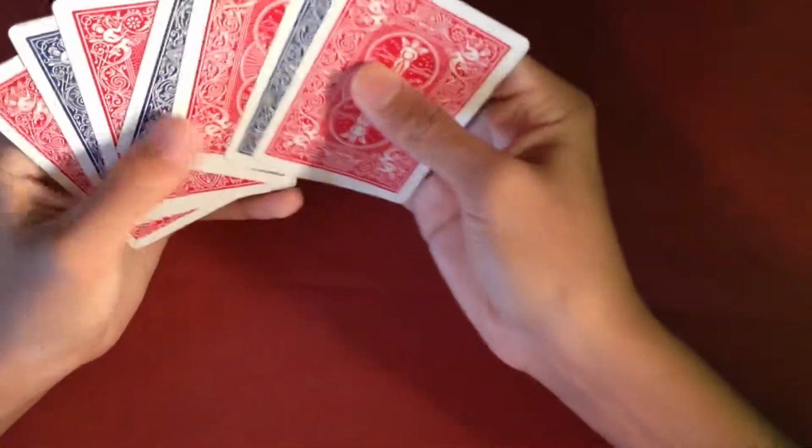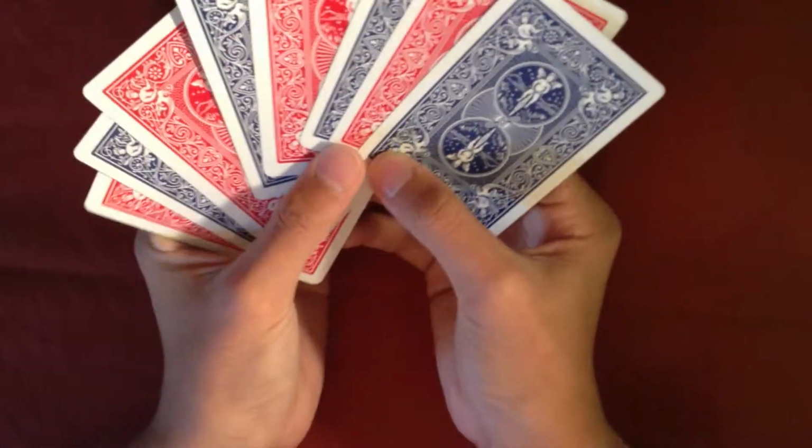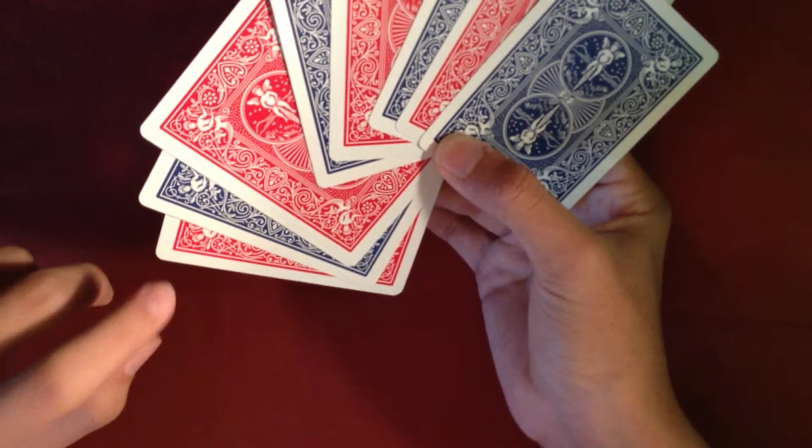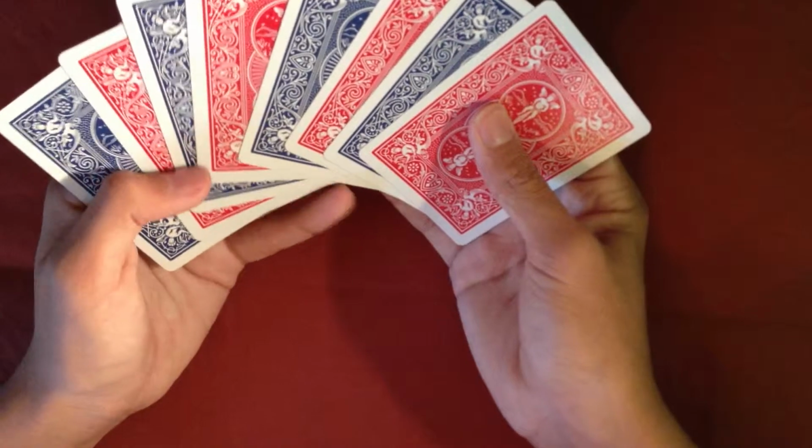Now, here's the setup. You got 2 colors that contrast, and you go 8 cards: red, blue, red, blue, red, blue, red, blue. And then when you cut them, you can cut them as long as you cut them like this. You're taking them a few at a time and putting them at the bottom. You're not doing it like that. That'll mess up the order. You want to just take them off like that. Okay, and that does not mess up the order of the deck.